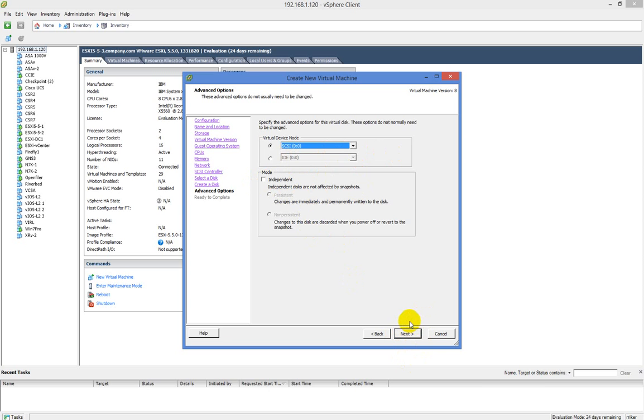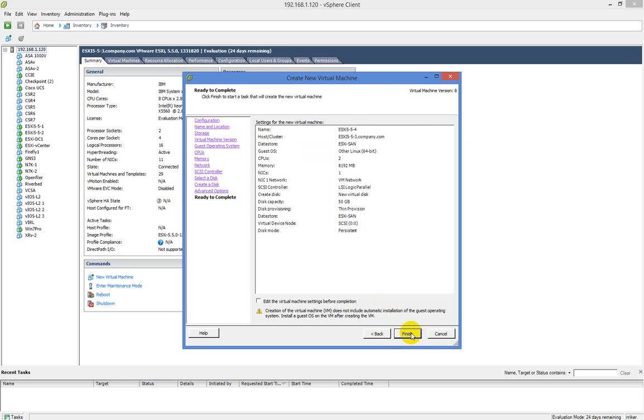There's a question, how come you're not covering the hard drives? Because I'll be covering that in the storage section. There's a lot of storage that we're going to have to cover when it comes to understanding fiber channel versus iSCSI and a virtual hard disk versus thin provisioning. I'll cover all that then. So I'm going to click on next.